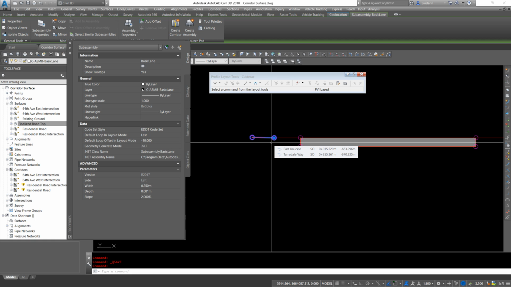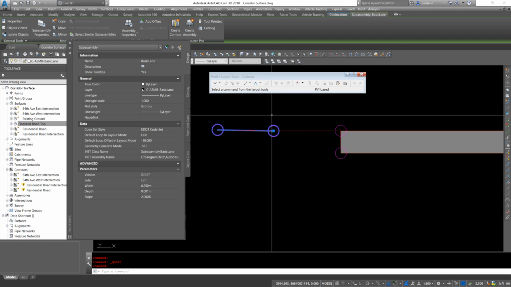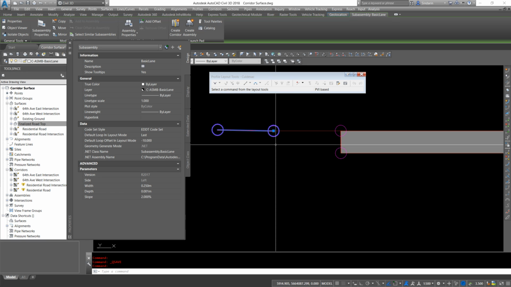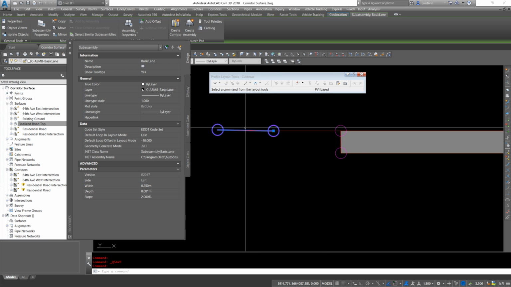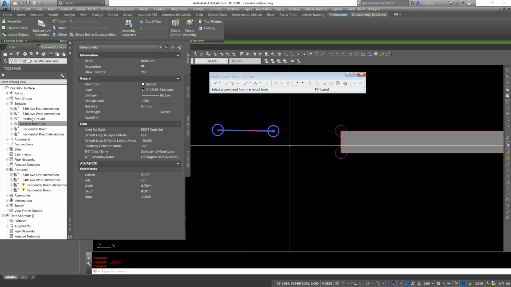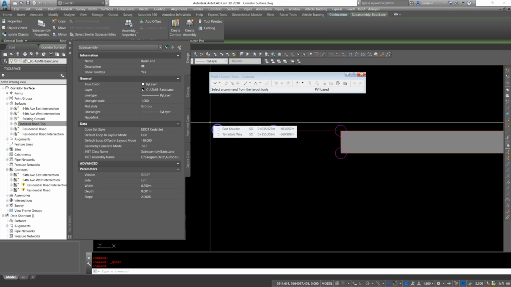Now what I'm using this piece for is when we go to design our lots, we will tie into this point here. And if we cut our surface off here, we have no surface definition. So this little piece, even though it's not a part of our road, will make our life that much easier when we go to design our lots. We tie into here, we can pull the information from the surface, and then just grade as we see fit.